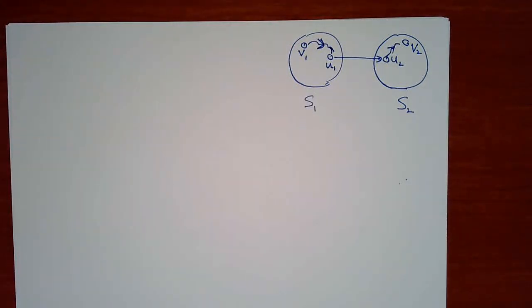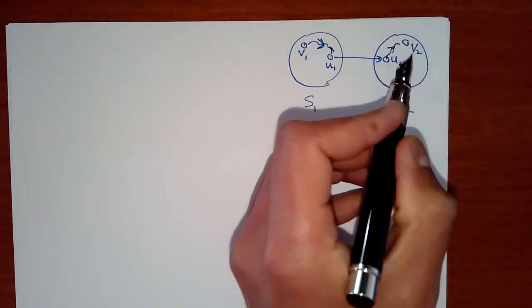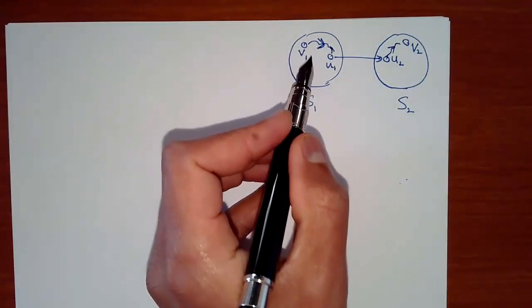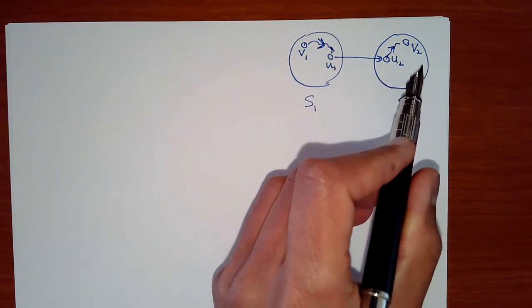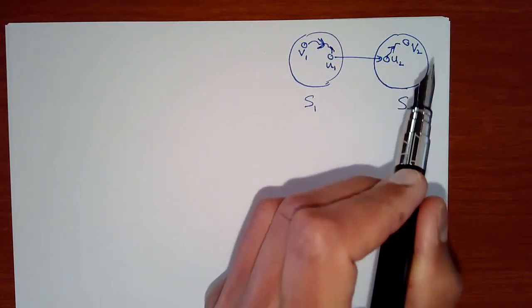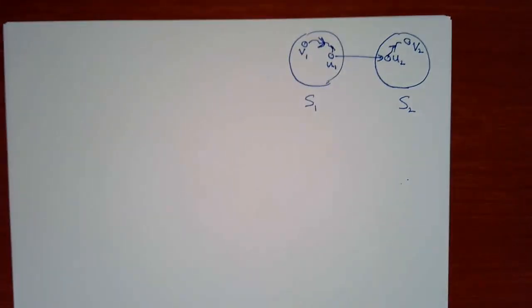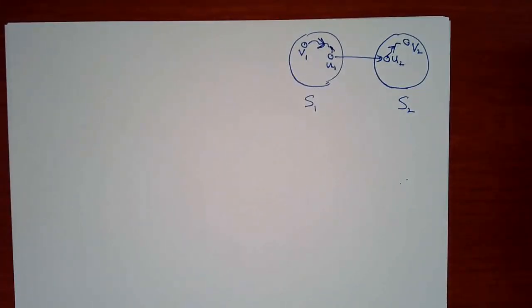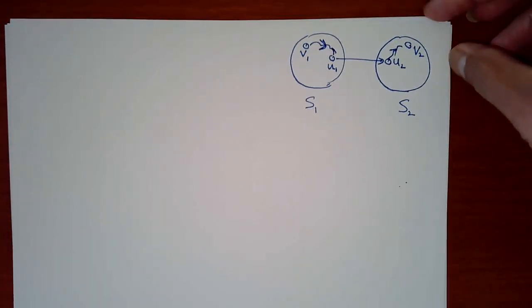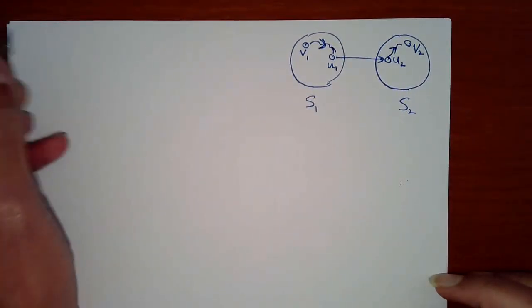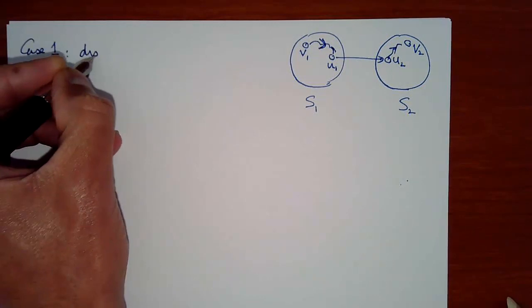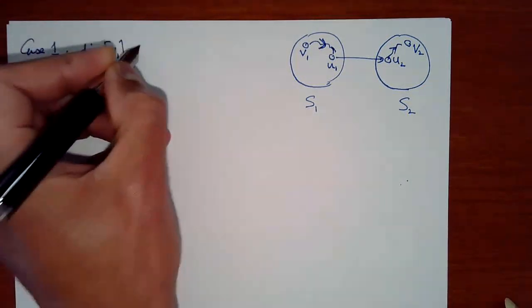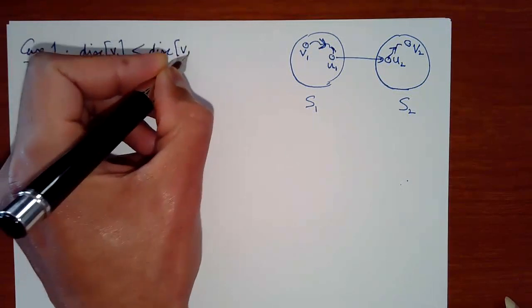On the other hand, if the discovery time of V1 was more than the discovery time of V2, so V2 was discovered earlier, then, okay, this is where it's going to get interesting. So let me do this step by step, and you'll see what's going on. Let me do my case analysis again. I'll say the discovery of V1 is less than the discovery of V2.